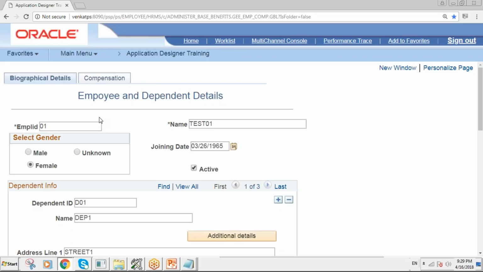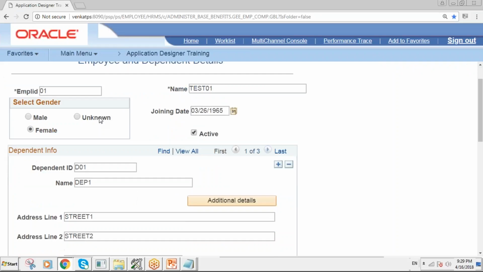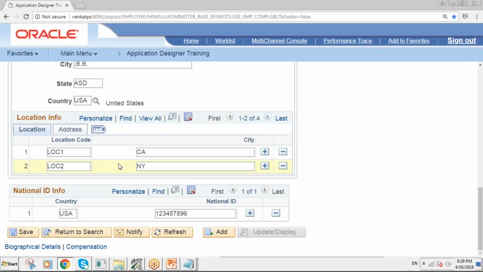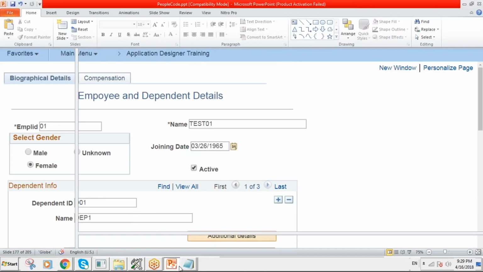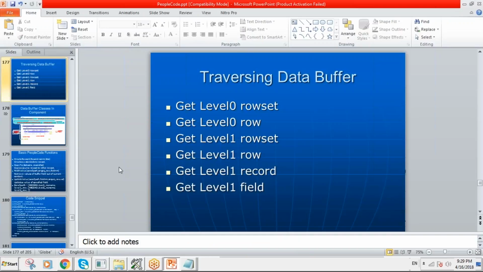Now, how do we mix all these three relationships into one loop? It is not possible. You got my point now? Yeah, got it. Employee has a number of dependents, a number of national IDs, a number of salaries. But here one common point is employee. Yes, and I'm appreciating you. It's a very good question. Why? Because in PeopleCode interviews, they target you mostly on this coding, rowset coding.